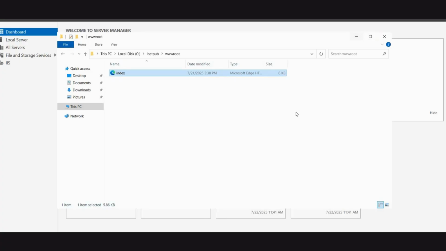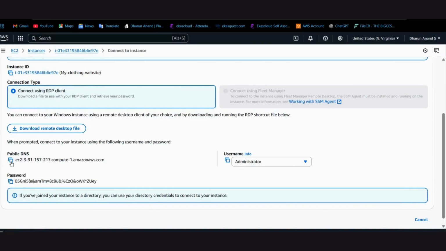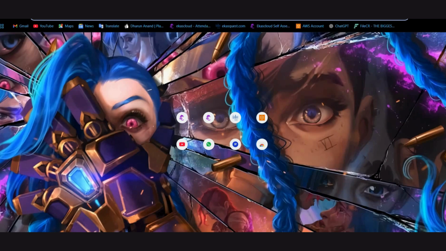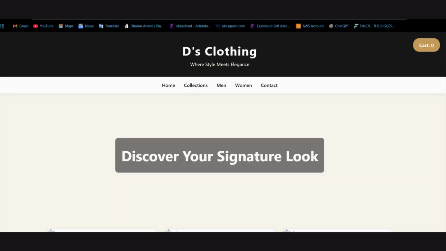So if I go to my system and copy the public DNS and put it in a web browser, see the newly launched website, the code which was given by ChatGPT, and I launched this in the virtual server.